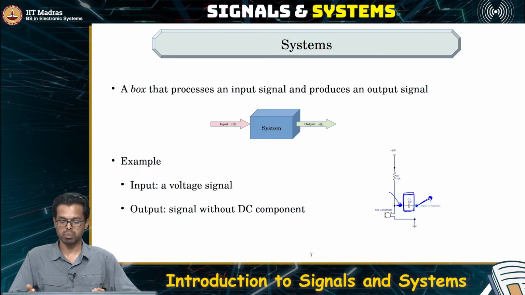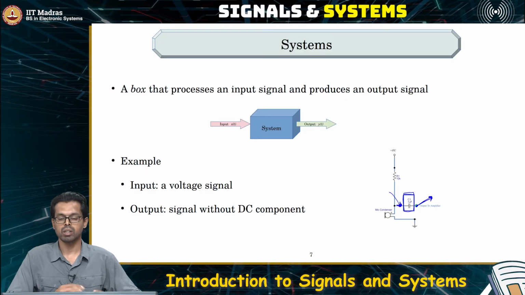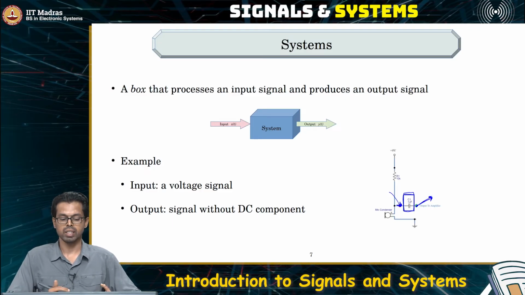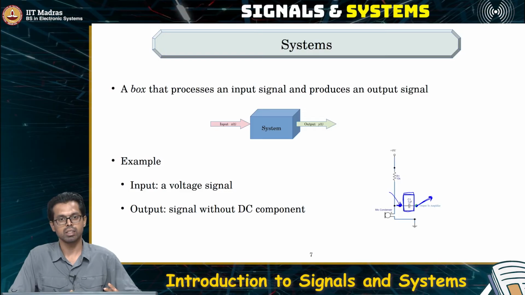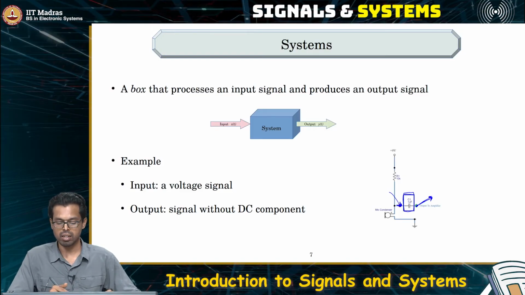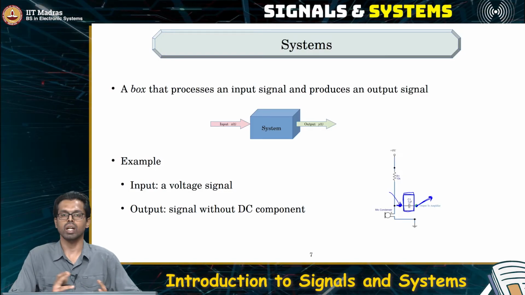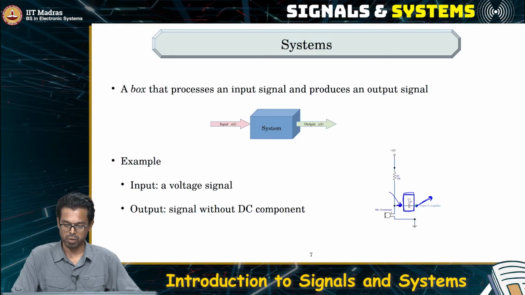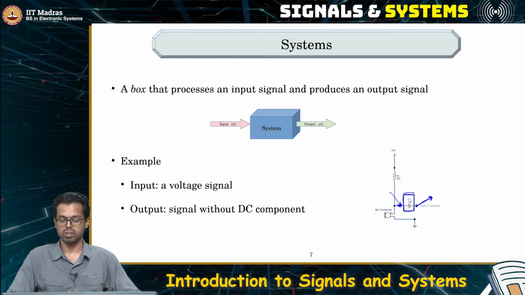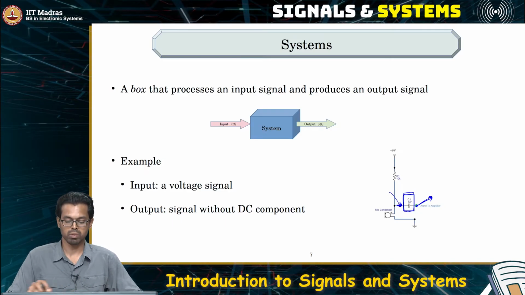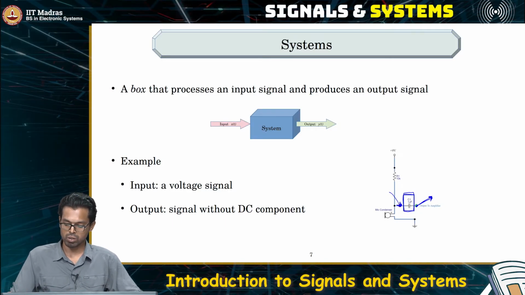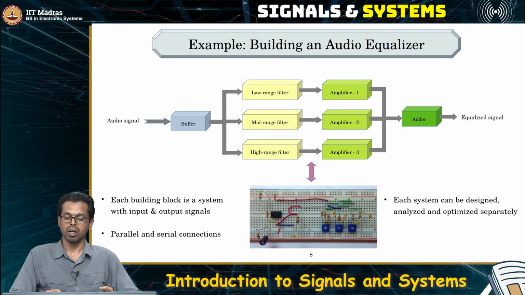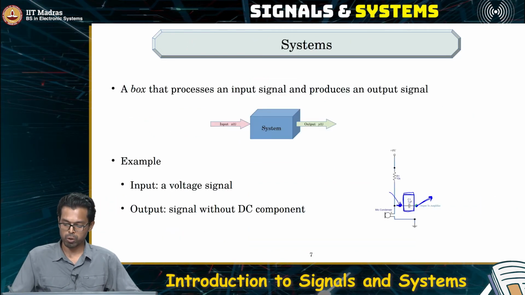What does this system do? We know that it is a capacitor, it will block DC. So this system basically takes the input, blocks the DC in this input, that is the processing it does, and then produces an output without any DC voltages or DC current. So that is the role of this system. But as you can see, there are many components here, and we just analyzed only one block of it as a system. So the entire thing that we had here could be seen as a system.